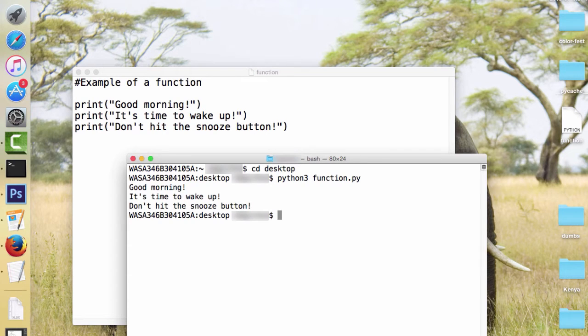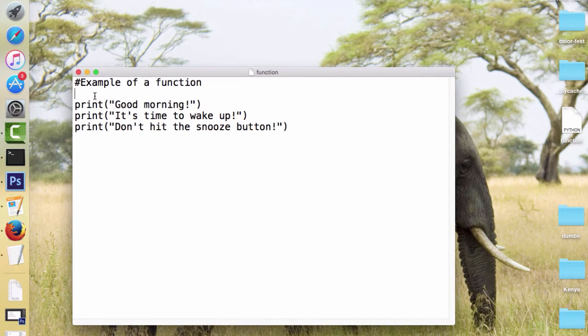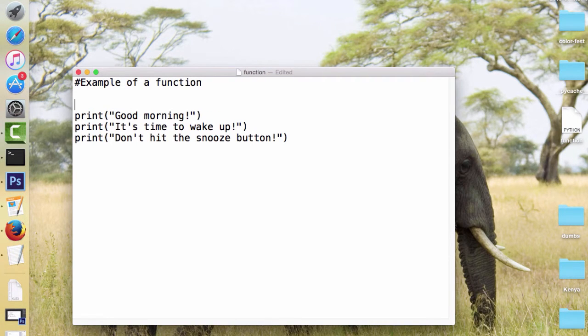So what if we want to do that again and again, right? So we want it to be a function. So how do we do that? So actually it's really easy. So we just do def for like define, like we're creating a definition of whatever the function is called. So we're defining that function name. And we're going to call this wakeUp. And I like camel case, so I'm going to keep using camel case. And then parentheses, and then similar to like the conditionals, a little colon there.